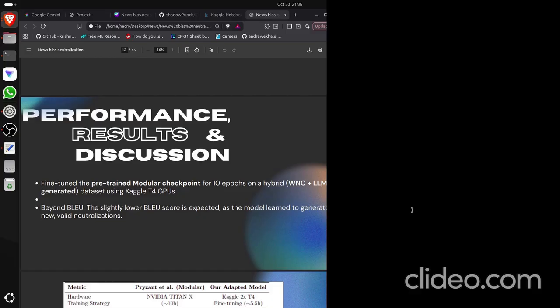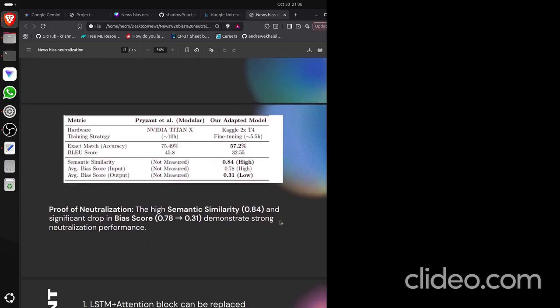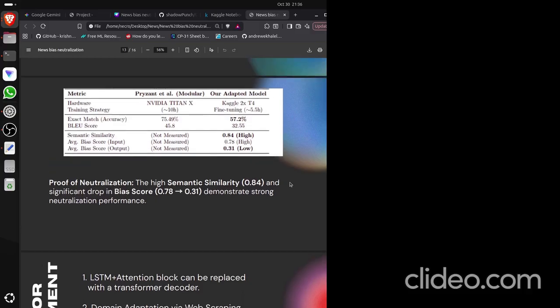As we see in the table here, my BLEU score was actually lower than the original papers, but this is not actually a failure because I expected this result. My new metrics will show that the model is actually generating valid neutral sentences, even though they do not exactly match the reference texts. Based on my own defined criteria, my model performs fairly well, and it actually exceeds expectations on specific types of data.